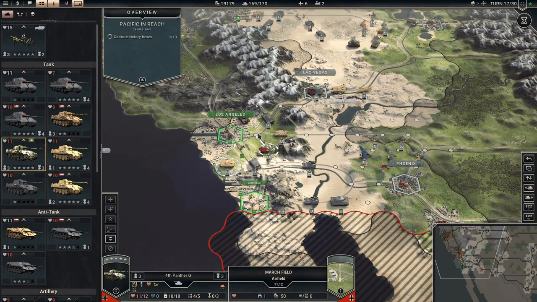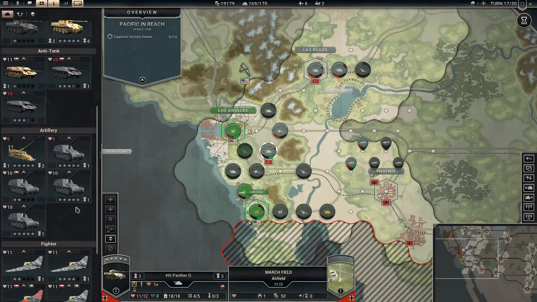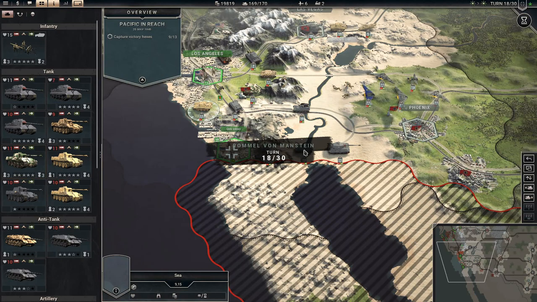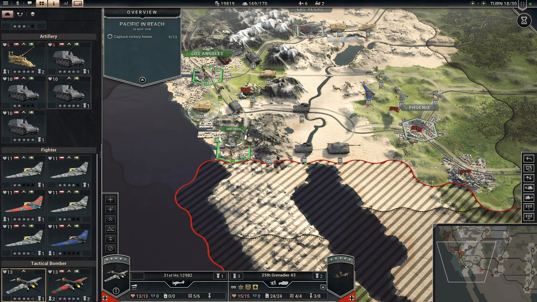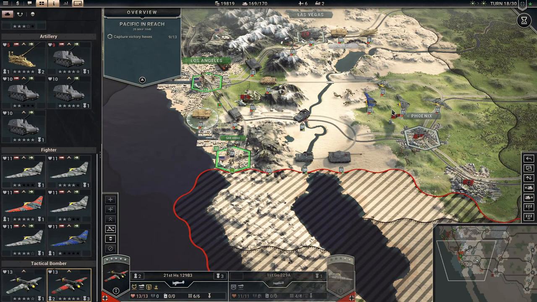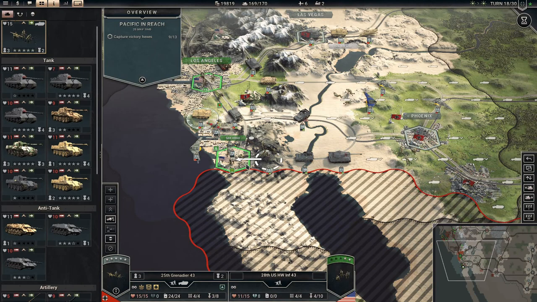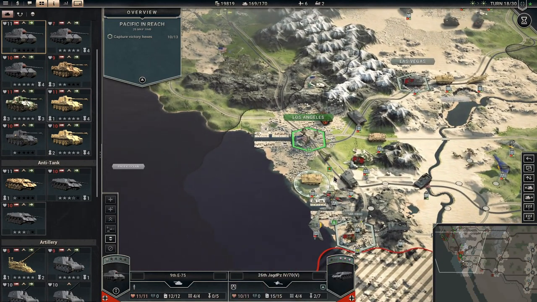You're not moving anywhere. I think that is actually the turn. Yep. Okay, and now you have clear skies again, meaning that our planes can come help here. So you can actually reach that. I'll take it. Nice. That is San Diego taken.